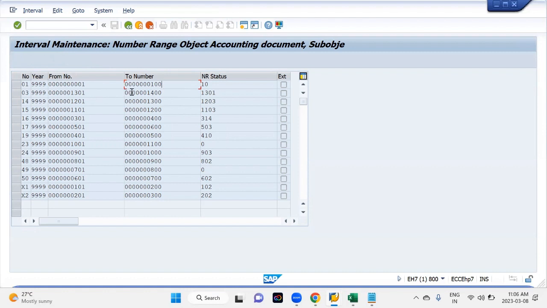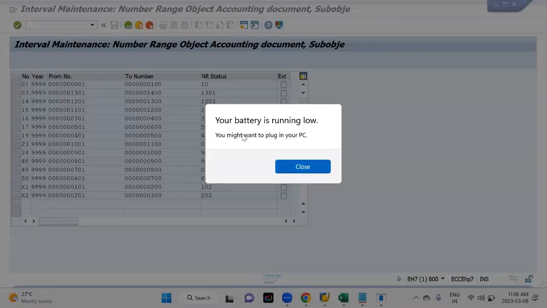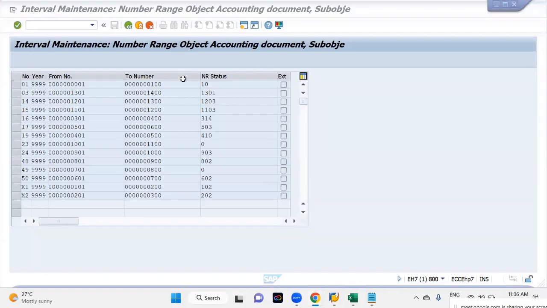This is as per the company's choice. I will post only a small number of invoices, so I have selected minimum numbers. If there is a requirement, you can go for maximum number ranges.